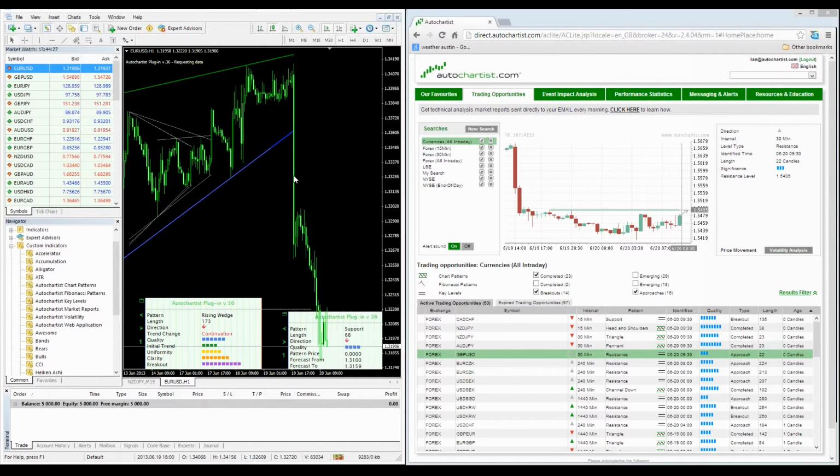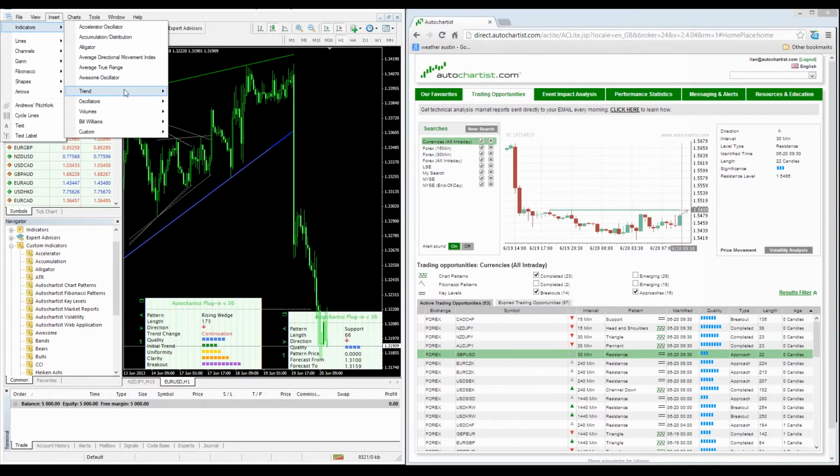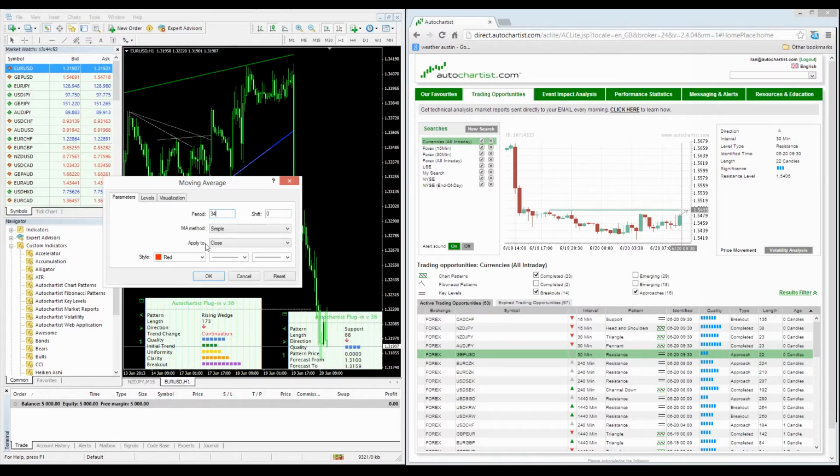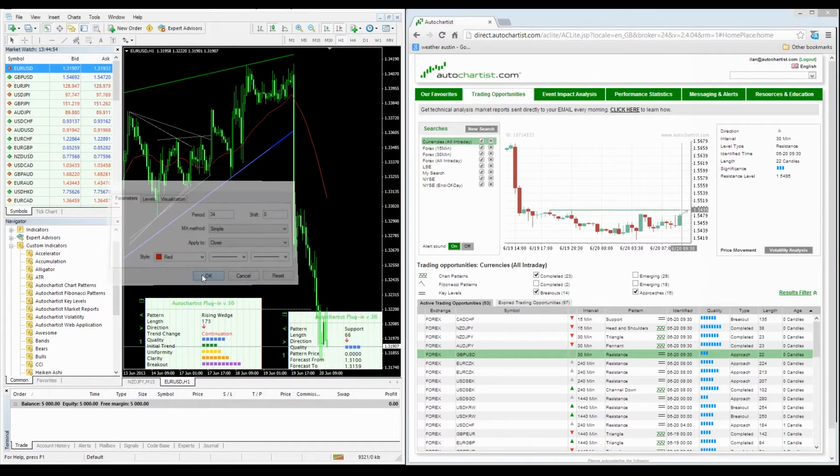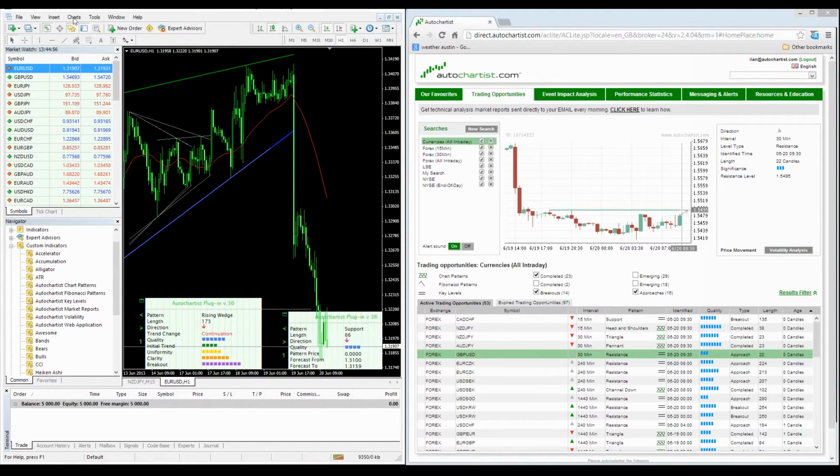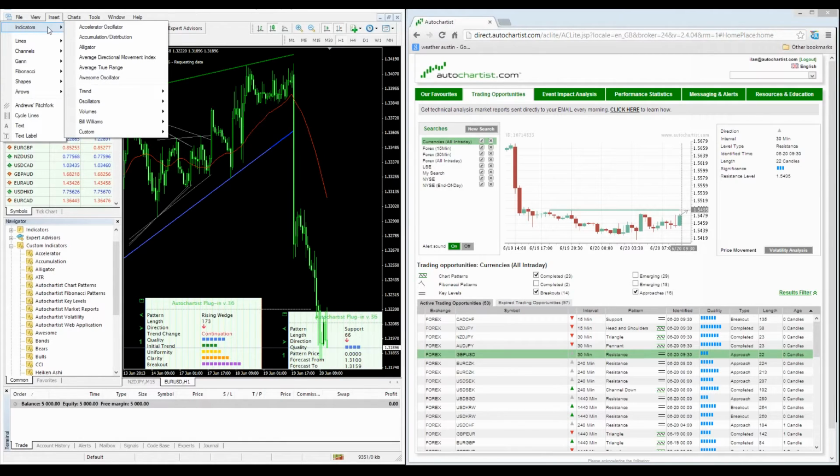Now this is quite useful because if any of you have listened to my other presentations I've done previously, you will know that I enjoy using certain other indicators on my graphs along with the Autochartist, with the chart patterns and key levels. So I like to add moving average indicator. I use 34. Not sure why, but I use 34. And I also like to add in, well, actually, I do know why. I lie, but that's beyond the scope of this presentation.